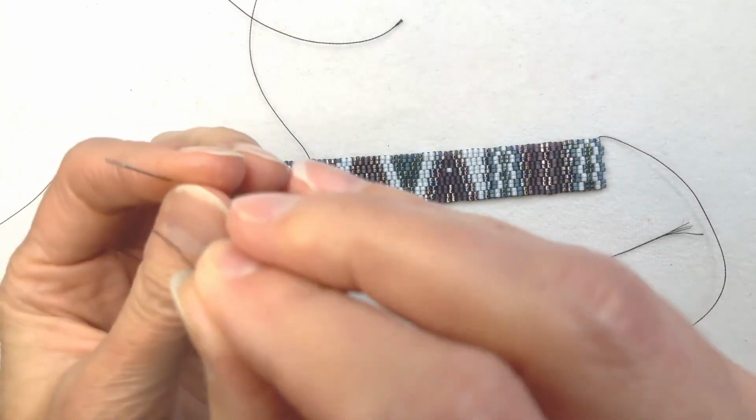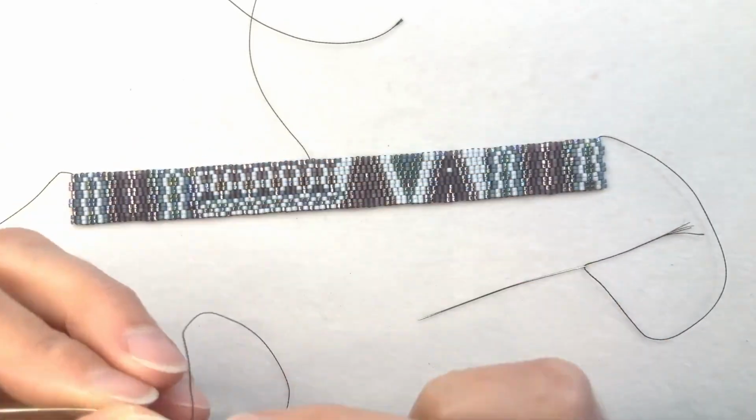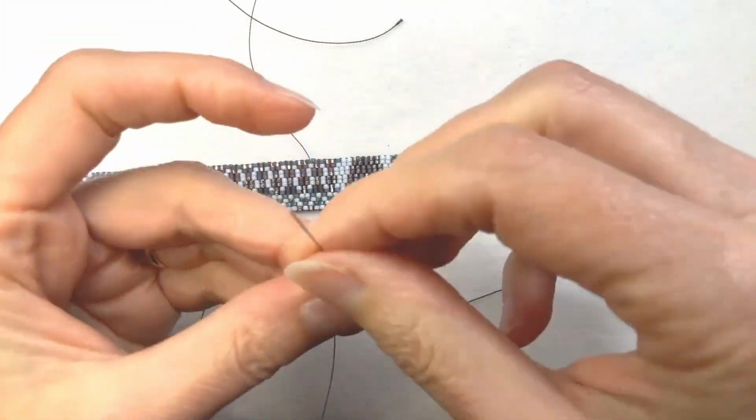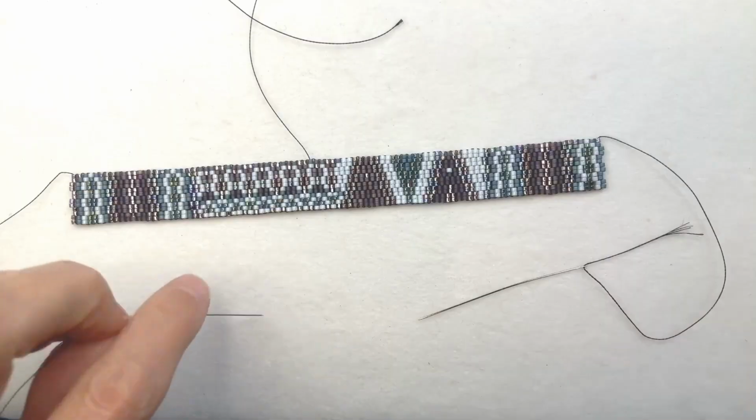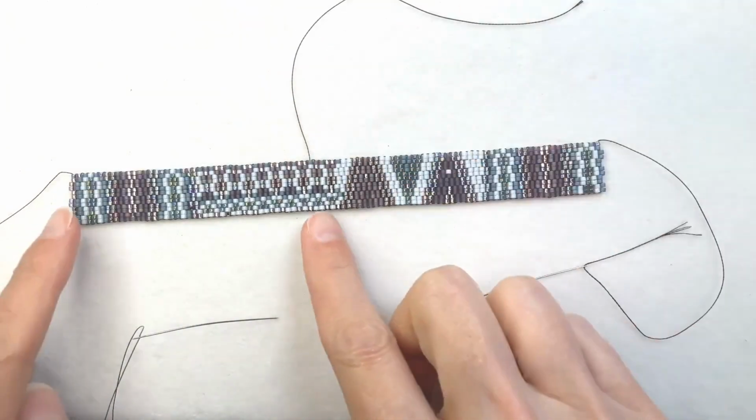So I don't really need to add a lot of thread. I need just enough to finish the closure that I'm going to show you. So I'm going to go ahead and just bring on another 20 inches or so, but I did a full wingspan, so nearly 70 inches when I started.